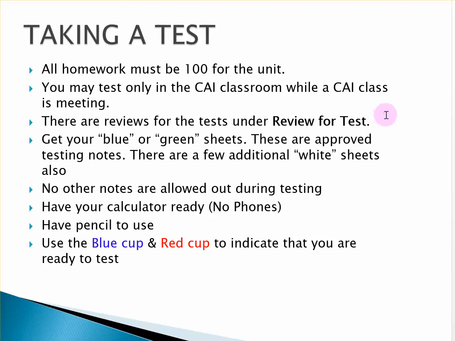When you're in class to test, you will get your blue or green sheets. Now, your instructor will hand these to you. These are laminated sheets of notes that are approved for your testing. They have certain formulas and so on, and there are a few additional white ones as well. But you may not use any other notes during testing. Have a calculator ready. You may not use a phone for your calculator. We have calculators available, or you can show your instructor your calculator, and that's fine.